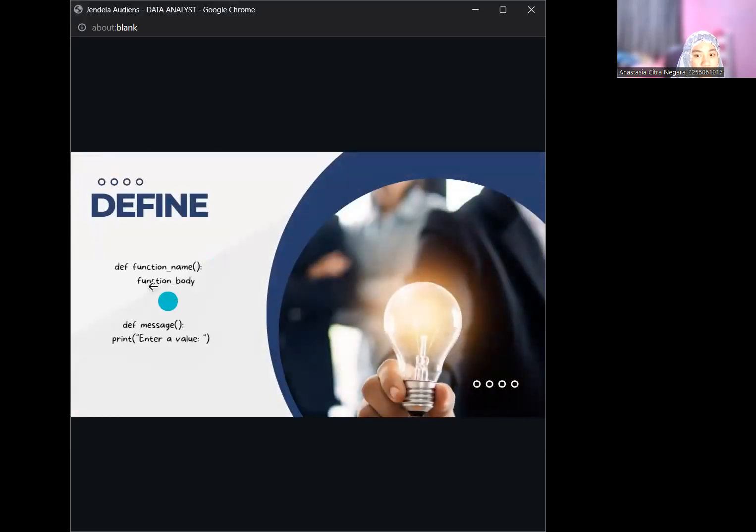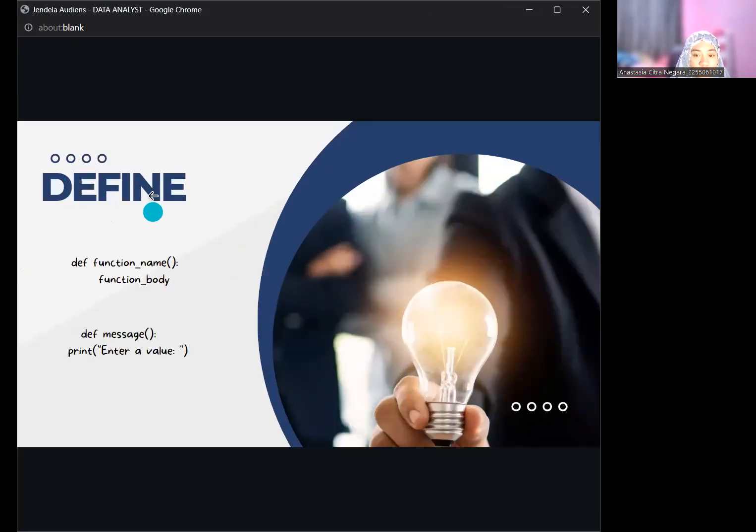Okay. This is the example of the function. This is how we define a function. A program code function usually starts with def and then a space, and then the function_name. This is the name of the function that we want to include.